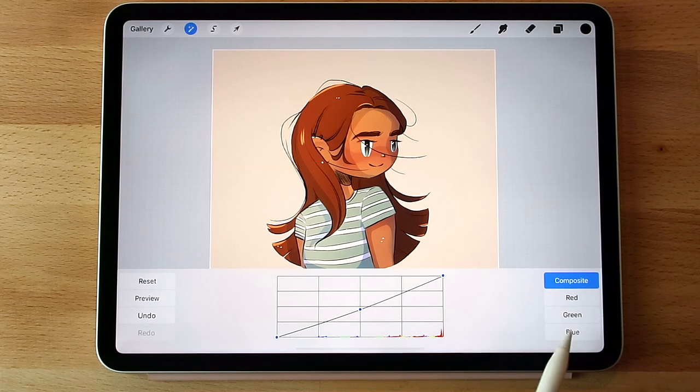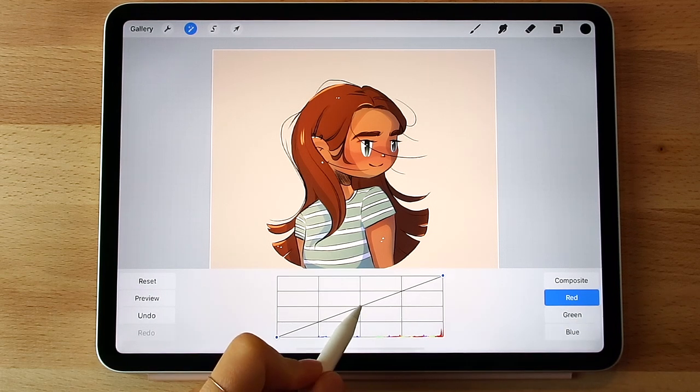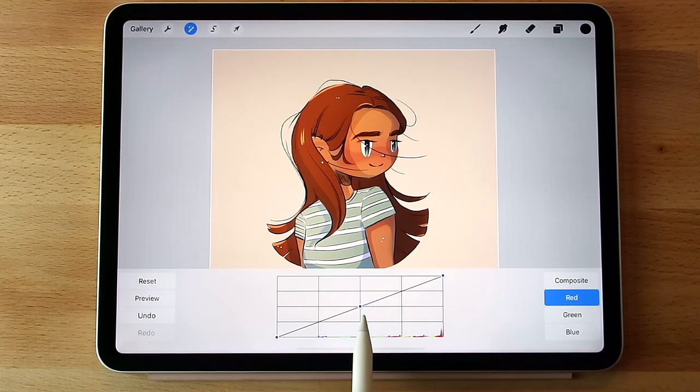The next thing I like is I like to add some red and some blue to my drawings, and I never really add green. So I go to the red button and do another anchor point right in the middle.